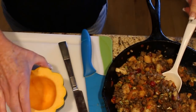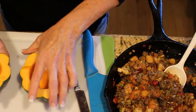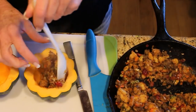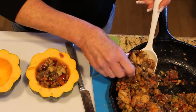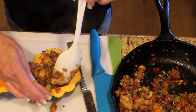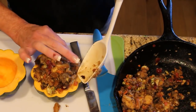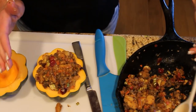Okay, so we've got our acorn squash all prepared, and what I do is I cut off the bottom on each end so I've got a flat surface to sit on. And you're gonna give this stuffing right in there. Don't miss any of that cranberry. It looks like we have way more stuffing than we need, but I like these overstuffed. So if you're with me, you're probably an overstuffer.